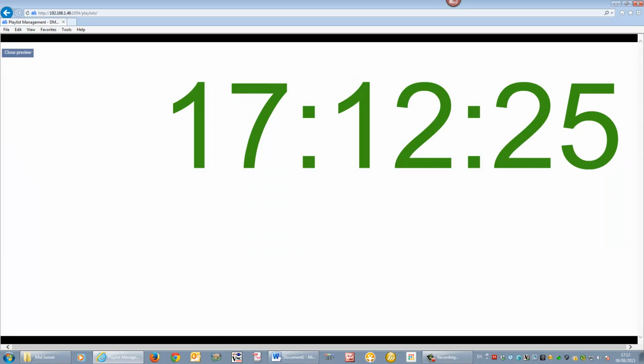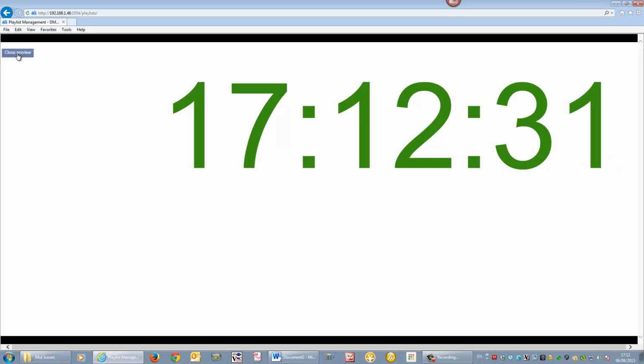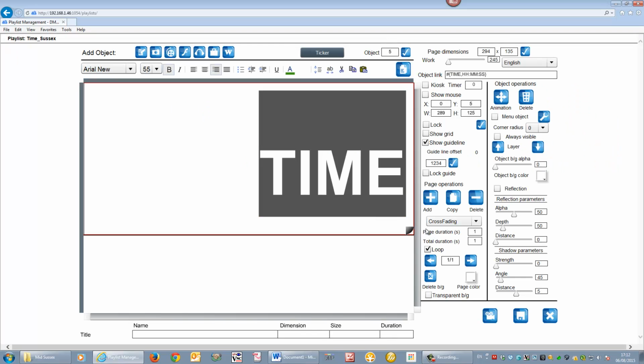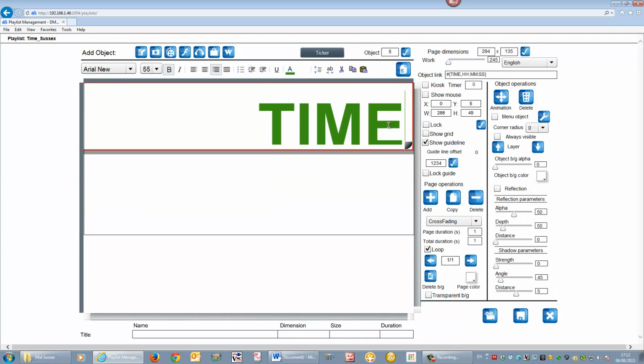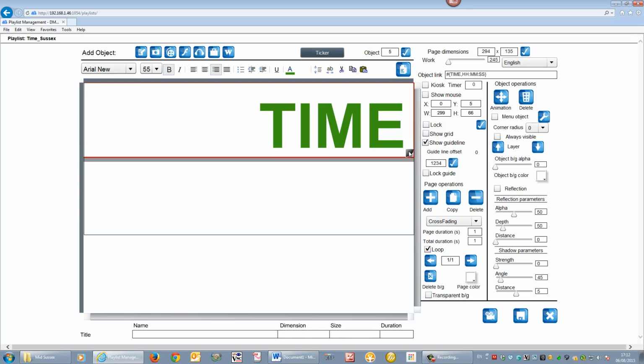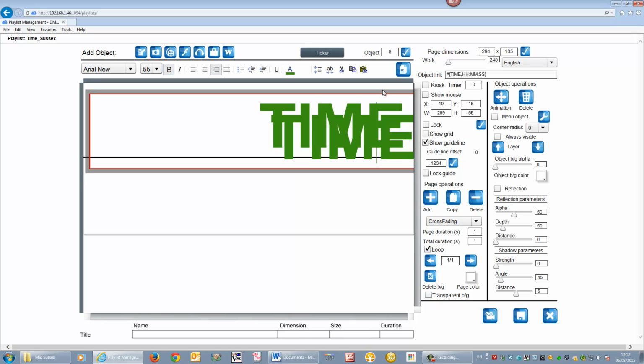Okay. Now this is not centralized, so to make it look a lot better, what we can do is we can add a date underneath. So if we close this preview, let's just resize this field here. Okay. What we can now do is to save time on the format, we could just simply duplicate this text object. By doing that, we can press this button here and it'll duplicate our text object.